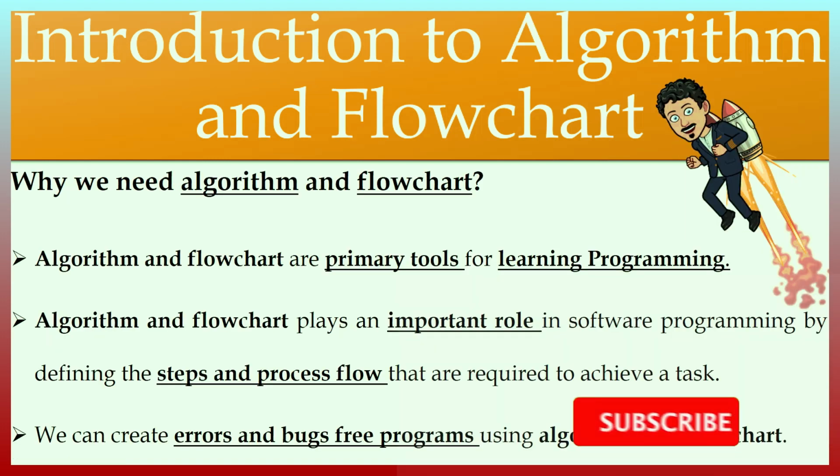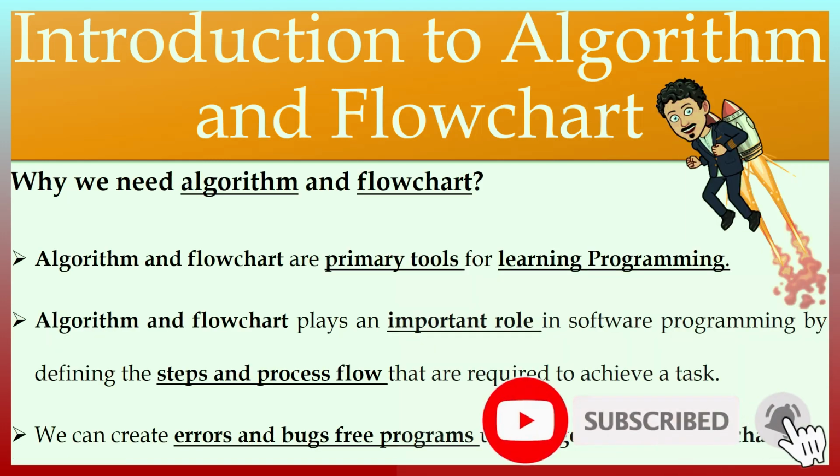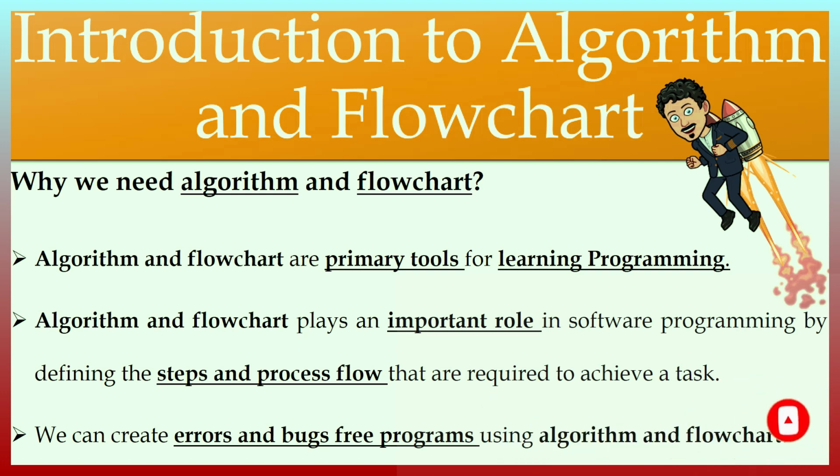So why do we need an algorithm and a flowchart? You may ask a question: why do we want to go for algorithm and flowchart before we write a program? Instead, we can directly write a program. What's the problem? The answer is that algorithm and flowchart are primary tools for learning programming. If you wish to learn programming, the primary tool is algorithm and flowchart.